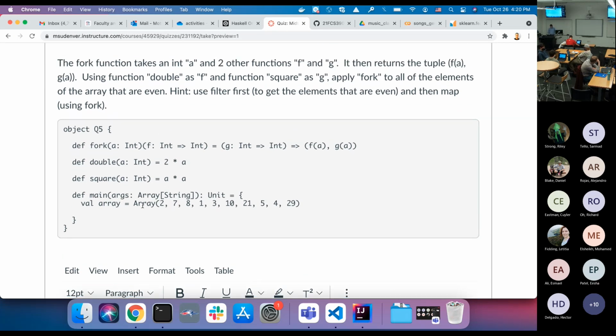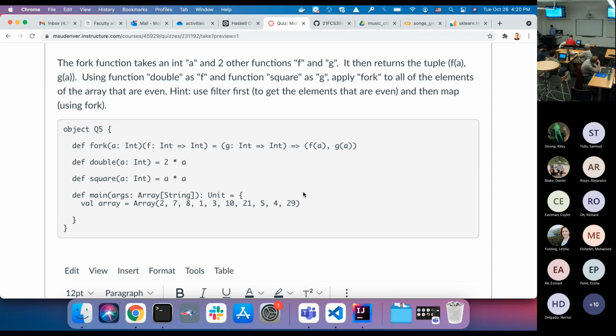So this one, you have fork, which is a function that takes an int and 2 other functions, and then returns a tuple, applying the first function to A and the second function also using A. And then you have double and square, and your goal is to use filter first, because I only want to apply fork to the numbers that are even.